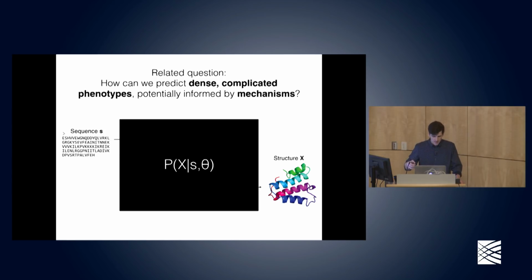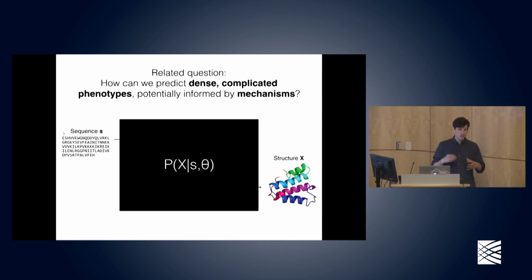And today I'd really like to talk about how we can build these kinds of maps. Today is all about protein folding, but this is true in other areas, whether we're talking about developmental biology, how genetic changes lead to large-scale morphological patterns, or even population genetics. It's not a genotype-phenotype problem, but we often have to learn complicated mappings, and how can we build them and be informed, especially by mechanism.